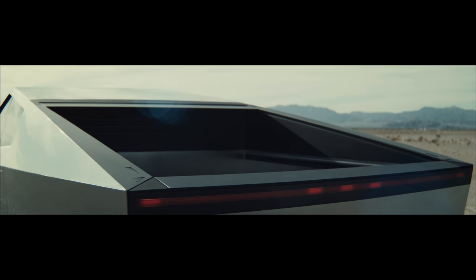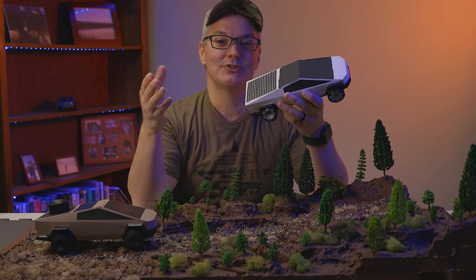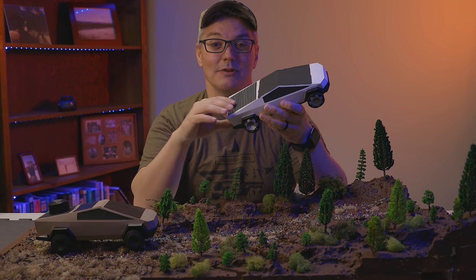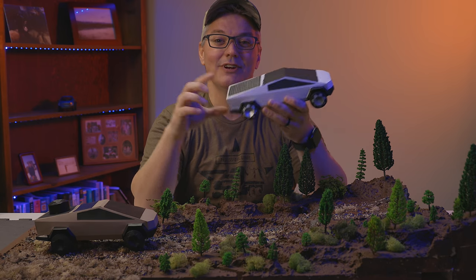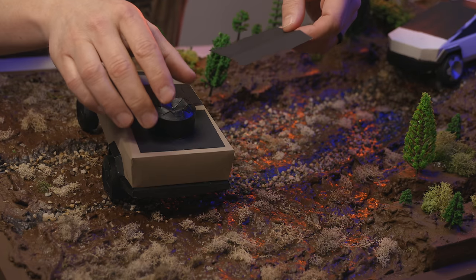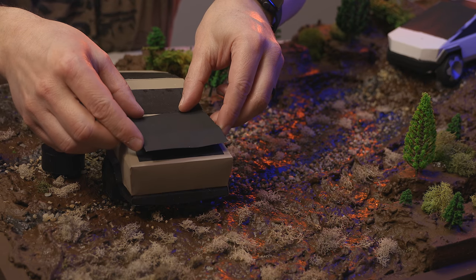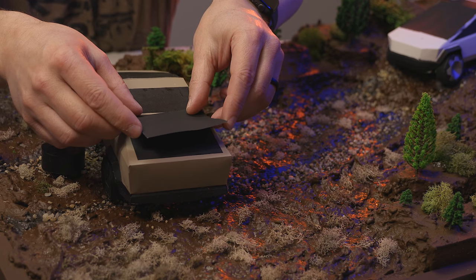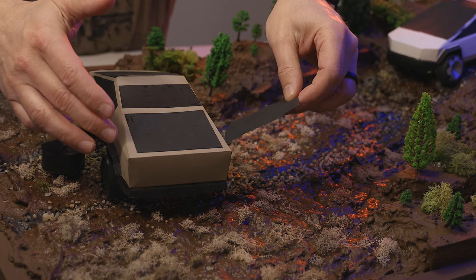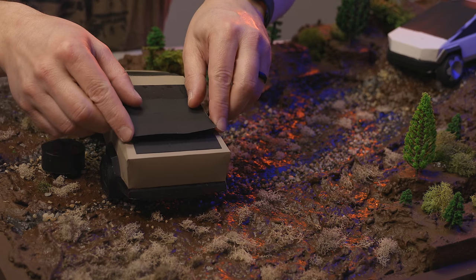The electric roll-up tonneau cover shown at the reveal was really slick visually, but I think it's a very bad idea for a number of reasons. I know people that have gotten rolling tonneau covers — I don't know anybody that's gotten a second rolling tonneau cover. Most find their drawbacks just aren't worth the cool factor, and they're only really convenient when they're mostly clean and not malfunctioning. Plus, the box where they roll up into is taking up all that space whether the cover's open or closed. Before I get too far into the problems caused by rolling tonneau covers, I want to show you two options I'd like to see for the Cybertruck. One option would be a removable clamshell cover — it'd be supported by gas struts and could even be motorized if Tesla wanted extra cool factor.